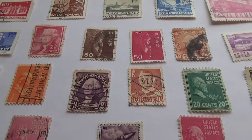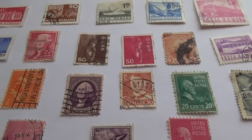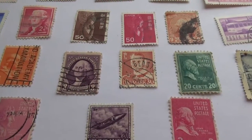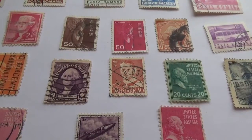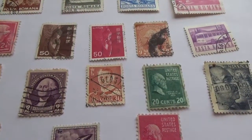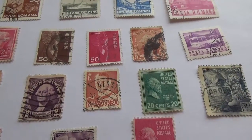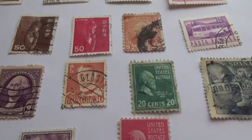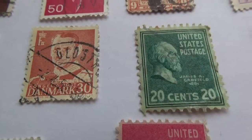Okay, here we have some more vintage stamps from different countries. Like India and Romana and España, and some United States, India, Netherlands. So we got some really good ones. One that I really want you to see is this one.